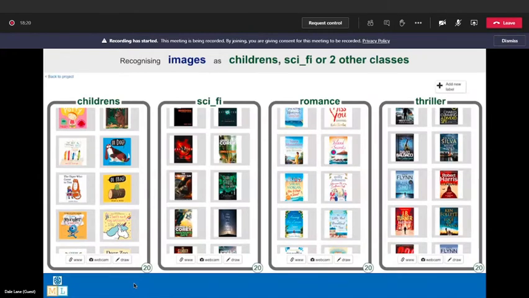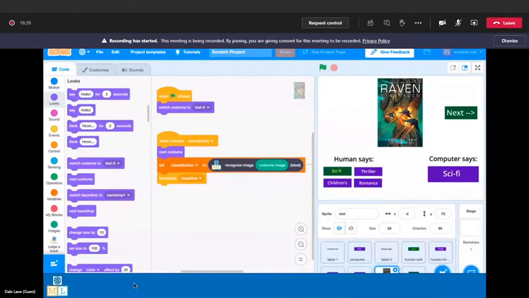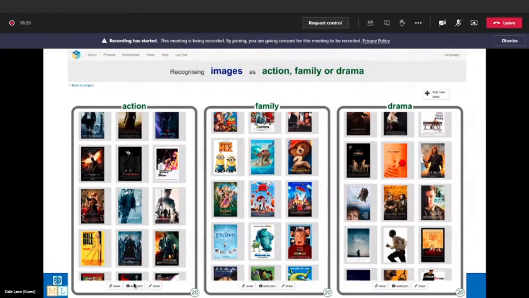And what we were doing is training it so that when you show it a new book, it makes a prediction of whether or not that book is probably a romance book or a sci-fi book and so on. The computer would be learning from the examples it was given to recognize patterns like the use of colors or the use of fonts or that sort of thing. And then we used that to make a project where we could show it a new book that the system hadn't seen before, and it would predict what type of book that was just from the image of the cover. I've done this project a few times. You can do it with movie posters or album covers or game box art, anything that you've got a sort of genre consistent idea to. It tends to work really well.